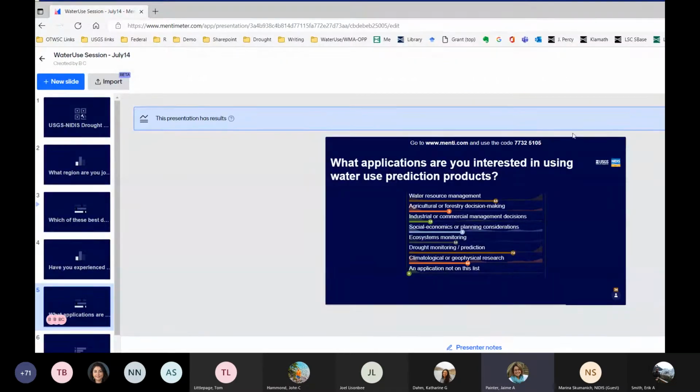There is some social and economic or planning considerations. That's exciting to see. Drought monitoring keeps stepping up, which makes perfect sense for this setting and this group. I think we've leveled out a little bit, but you'll see the results there on the screen.